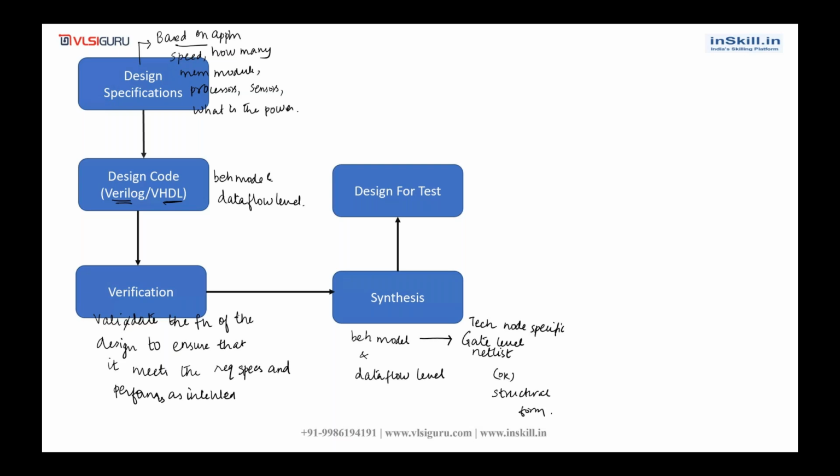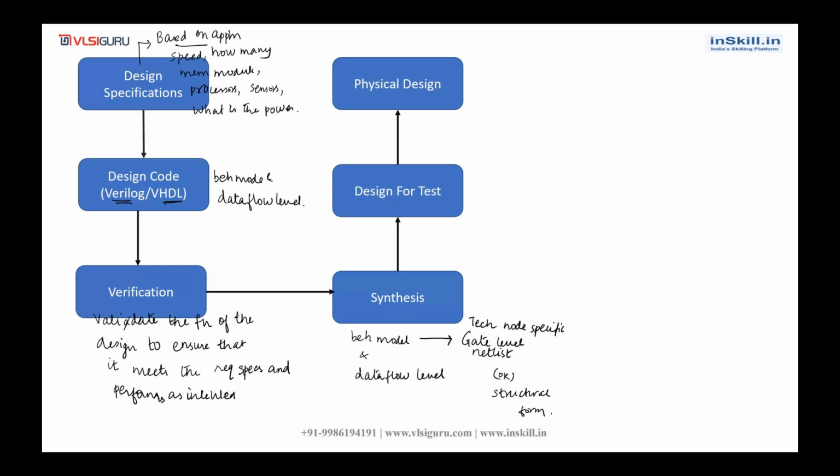So if our chip fails after manufacturing, we will be able to tell what manufacturing defect has caused the chip to fail. Okay. We will discuss this design for test team in much more detail in our upcoming slides. And after that we have the PD team, physical design team.